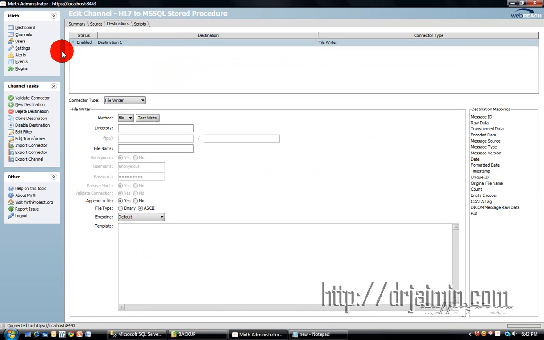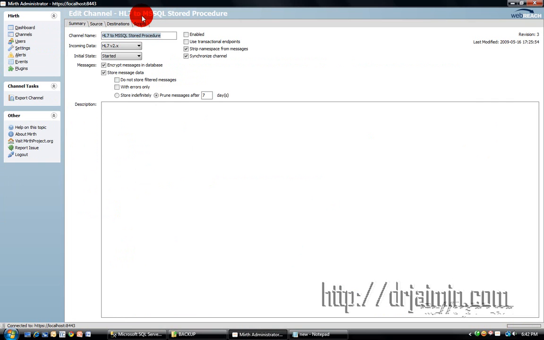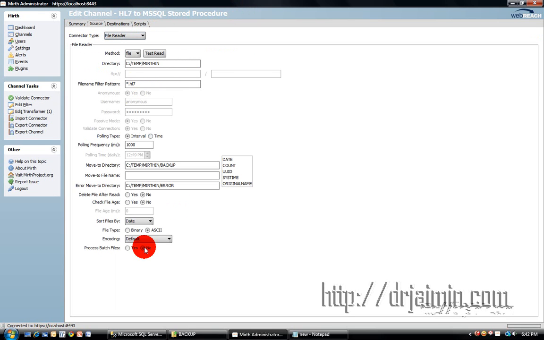In Mirth, I have opened up a channel already, and I have given it the name HL7 to MSSQL store procedure. The source of this channel is from Mirth in directory on the temporary folder on a C drive.